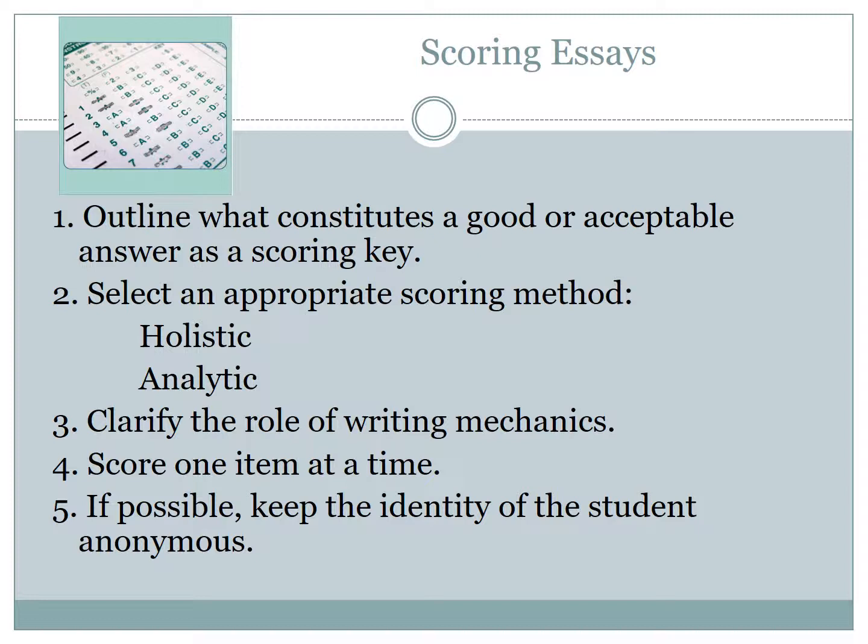So what constitutes a good or acceptable answer? And I make a list of all the things I want to see. Maybe I want to see good coverage of content. Maybe I want to see good organization, or I want to see good spelling, punctuation, grammar, lots and lots of things. I make a list of that. And it can just be a bulleted list. And then I say, okay, I'm going to do one of 2 types of rubrics, a holistic rubric, which we'll get into in a minute, or an analytic rubric.